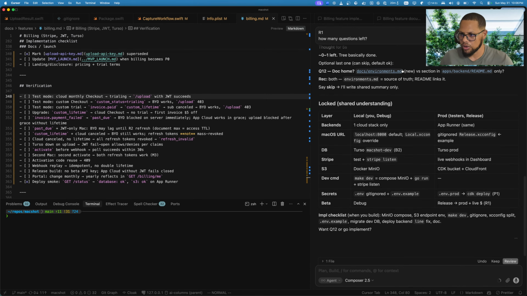Yeah, dev environment. Dev environment and make a note in the backend README.